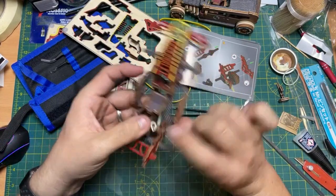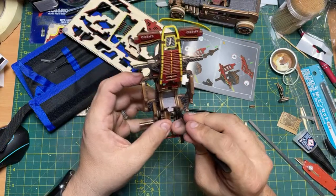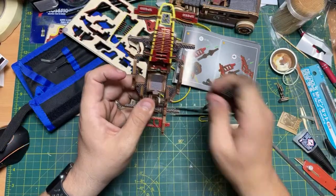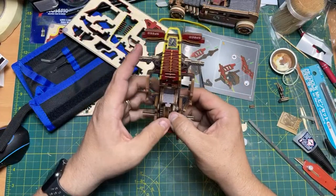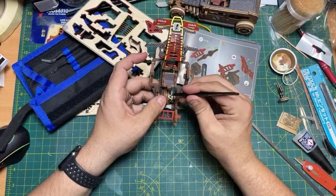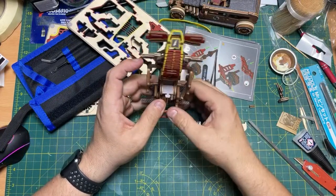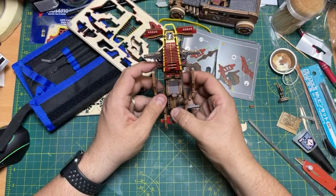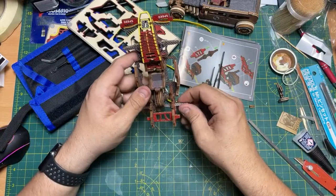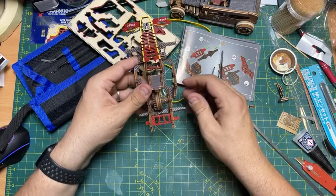Whoa. Oh. Get him in there quick. Quick, come on. Don't lose him. Really put some tension on it. That's what it needs, is some proper tension. There we go. Still not perfect, but he's good enough. He's good enough for me.